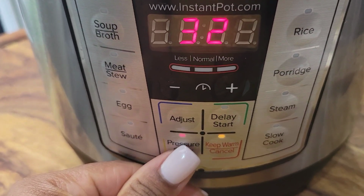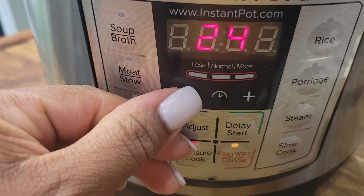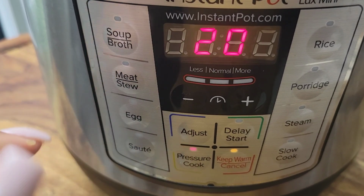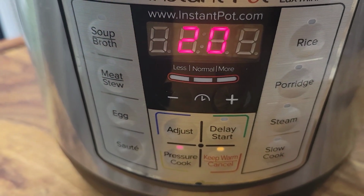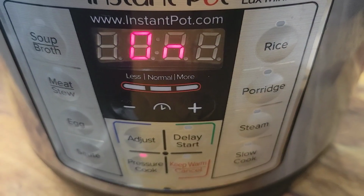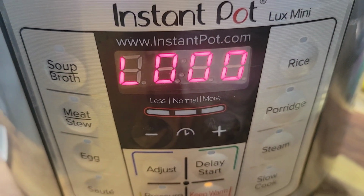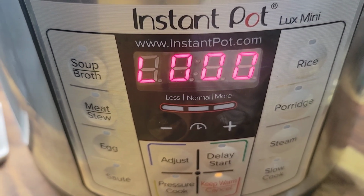If your instant pot has high pressure, then select high pressure. Pressure cook this for 20 minutes. So it's going to be on first and then it'll cook for the 20 minutes. And after the 20 minutes, you're going to see the LO and then it's going to count down.